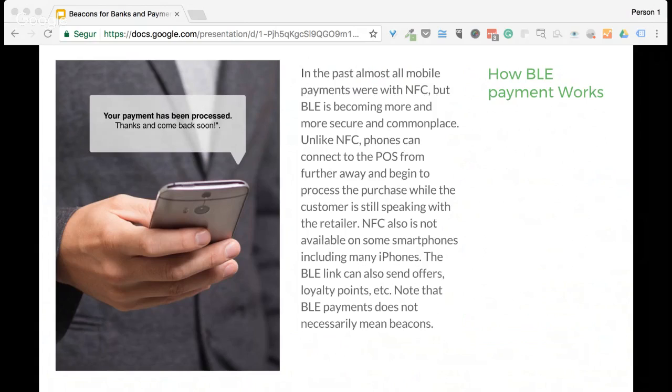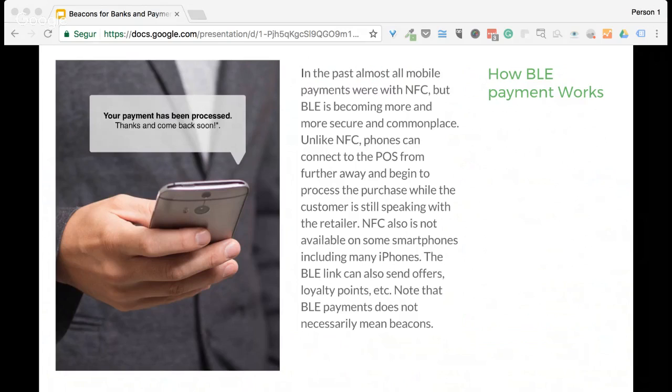So BLE payments. Like I said, they can be used by banks. Oftentimes, you're not really paying for too much in banks, so maybe it's not the best place to use them. But yeah, it is definitely one sector that can be useful for. And outside of banks, you can use them for transportation systems, for cafes, for restaurants, for what have you. Anywhere that you pay, you can use beacons. But it's not magic. As I said, the beacons just send out an identifying signal. So you need intelligence to know what to do with that signal.